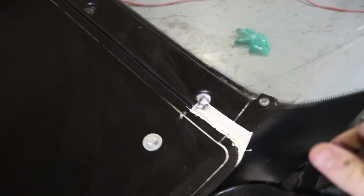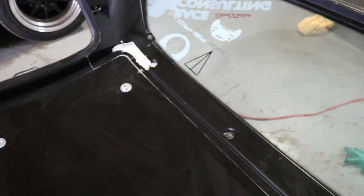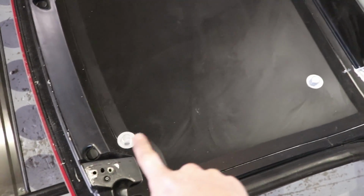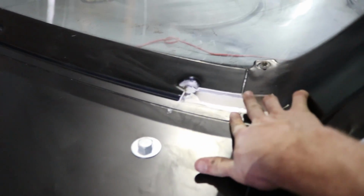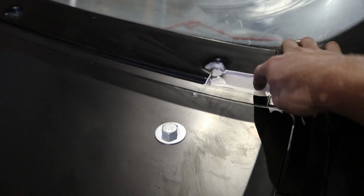I know that probably made a lot of you guys cringe, cutting into a hardtop, but this hardtop is already ruined because of the 4 holes, so I figured let's ruin it more! It's kind of a 2-layer design, so I cut out the inner layer. The outer layer is fine. On the outside, it looks perfect still.